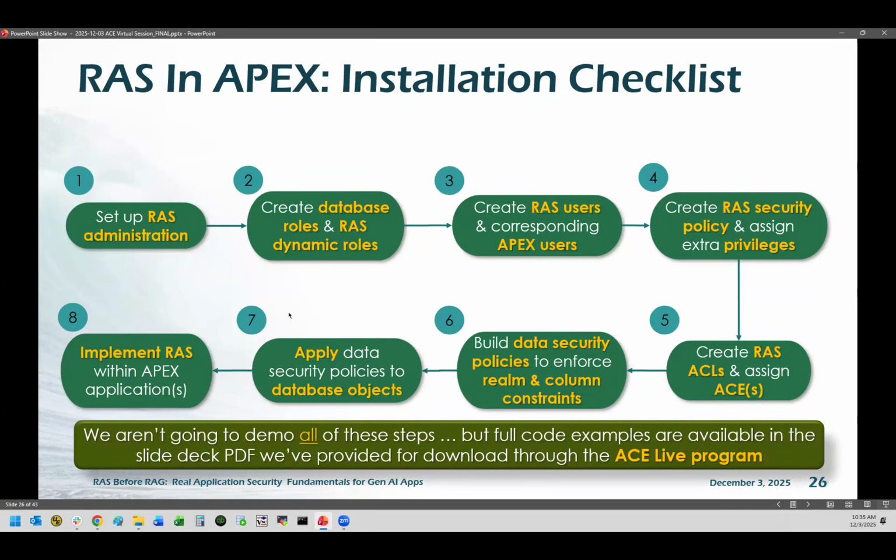Here's the checklist. It's simple. It's so simple that we didn't put all the steps in here, okay? Your eyes would be bleeding from all the code. Fear not. The ACE Life program is going to provide a link. If you can't get it, you can reach out to one of us. We will get you the full list of all the code. I just wrote an article on this last night and finished it up. It's 29 pages, including all the code, okay? It is not trivial to set this up, but you only have to do it once for your application environment.